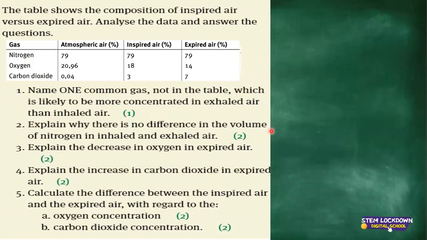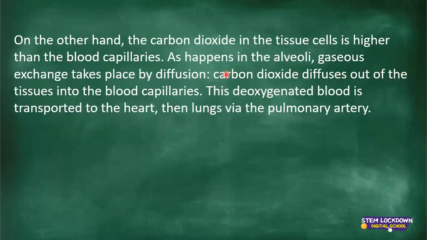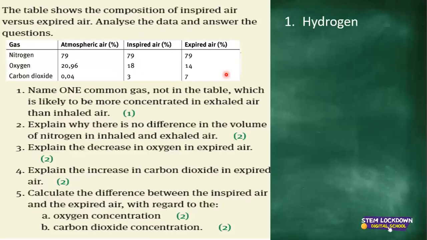Why? Because we've seen here that the chances are there's more concentration of it in exhaled air because it is a product of the carbon dioxide binding with water. So you would more likely exhale some of the hydrogen because it's a product of the carbon dioxide, you see? So that's why we listed it. Also, there are two hydrogen ions there that are part of the carbonic acid. So you see, that's hydrogen. It's a common gas. Oh, I don't want to give you the second answer.